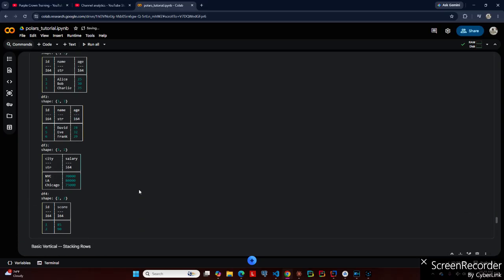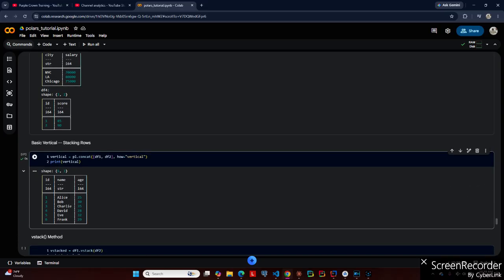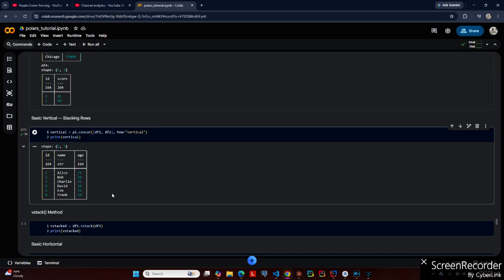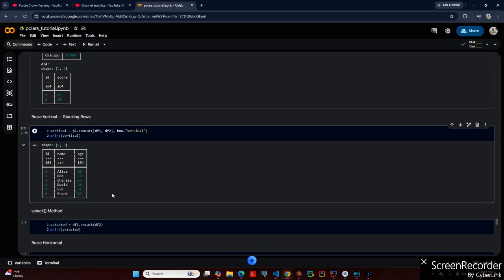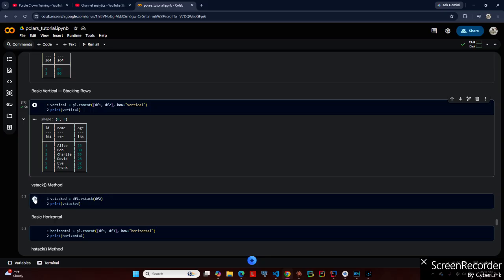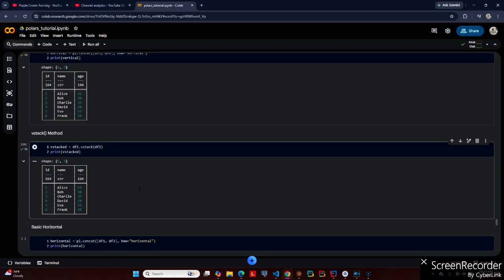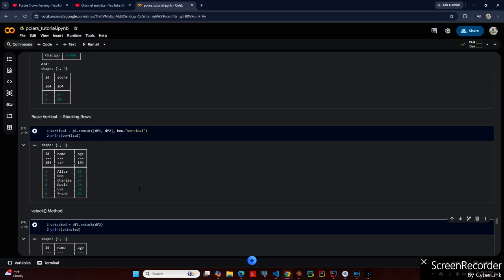So we've taken these two, stacked them on top of each other, and made them into one data frame. So that's basic vertical stacking. You can use the vstack method also. vstack equals df1.vstack(df2). Does the same thing, maybe a little less syntax.